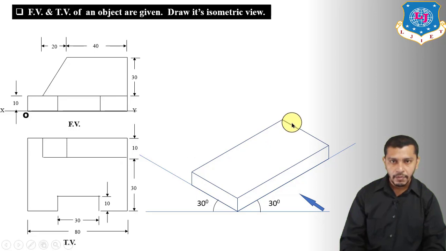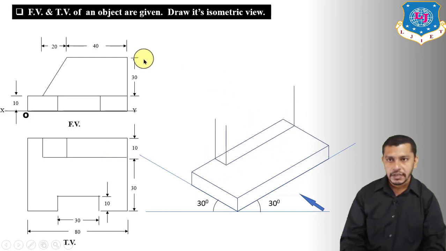So measure 10 mm over here and draw a line like this having length equal to 60 mm, showing the length of this back side part, and draw a line parallel to this line from this point, which will show us the width of this second part. Now from this point and this point show the height of the second part. So draw lines from this point and this point parallel to this vertical line or perpendicular to the edge line having length 30 mm, showing the height of the second part.